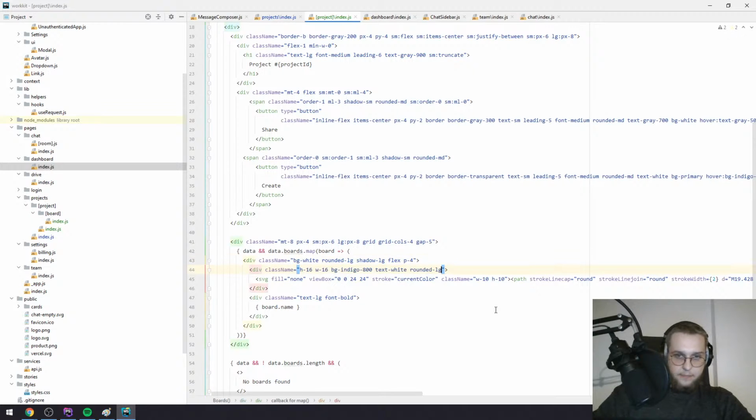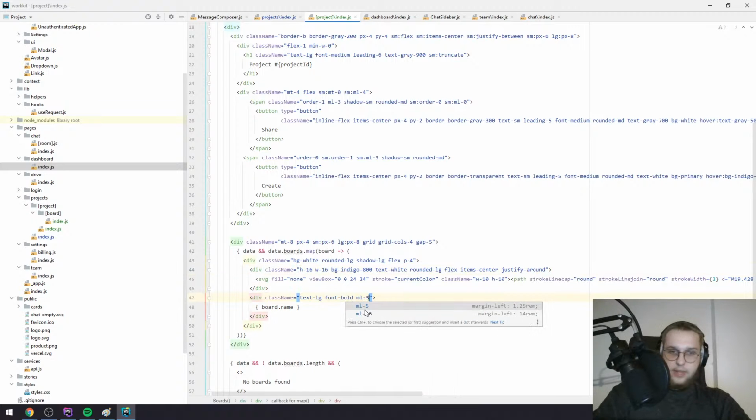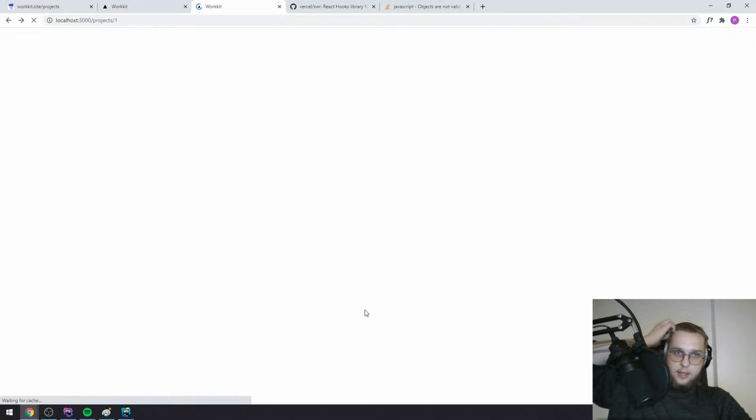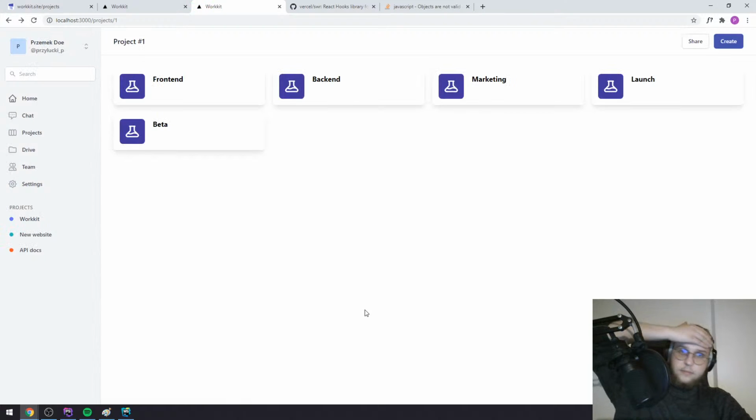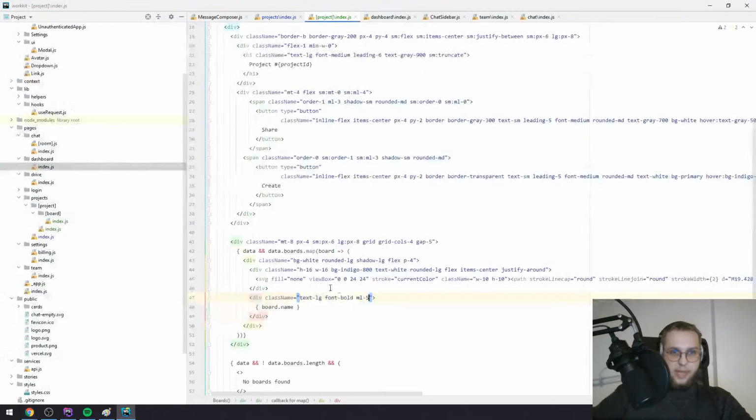Then in here, we could actually make it a flex, then do items center and justify around. And here we could add some margin left, sorry. So if this one reloads, the icon is too big for sure.